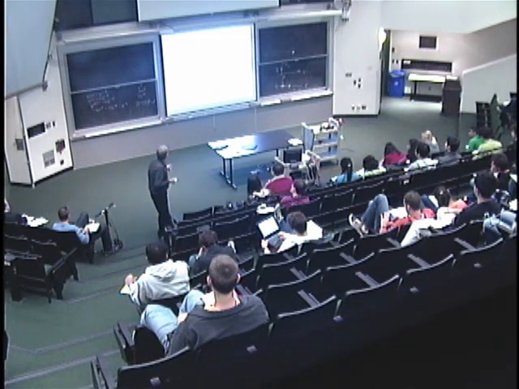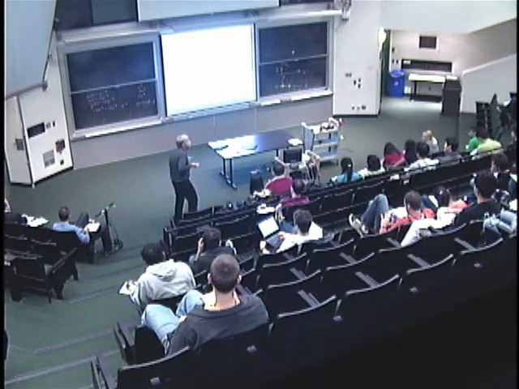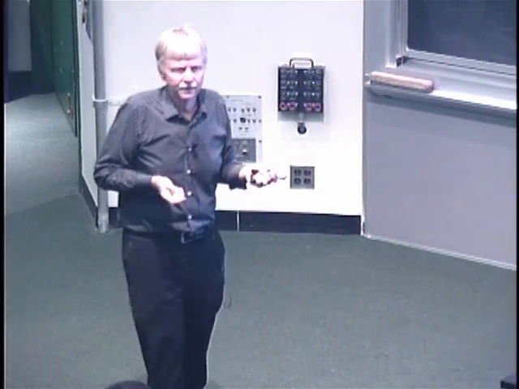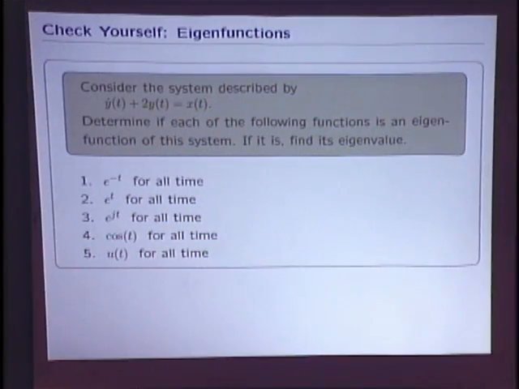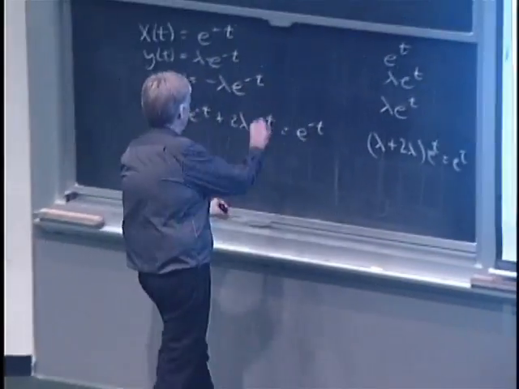OK? How about this guy? What's lambda? It's 1 over 2 plus j, exactly. Everybody see that? How about cosine? Yes? No? I'd like to break the tie. So there's a tie. The yeses and the nos are equal. So what do you do? You do the same thing, right? No difference.